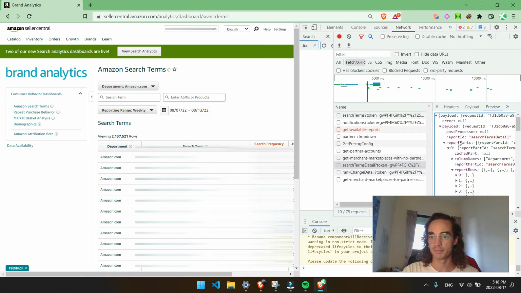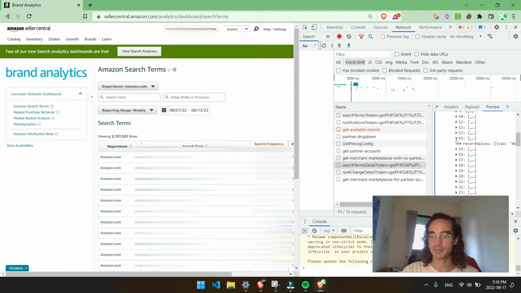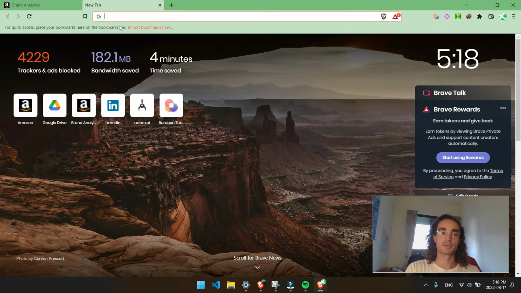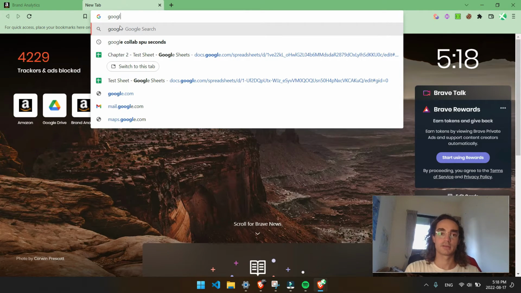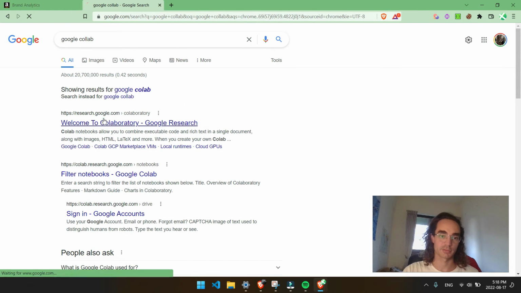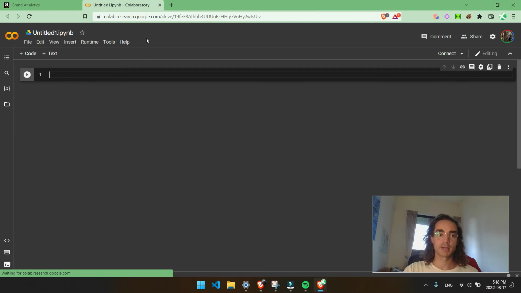So cool. So let's say we want to grab this, for example. It's super easy to do. First thing you can do is go to Google Colab and get a new notebook started. So you can just search or whatever, right? Okay, so I have my totally blank Colab Python notebook.